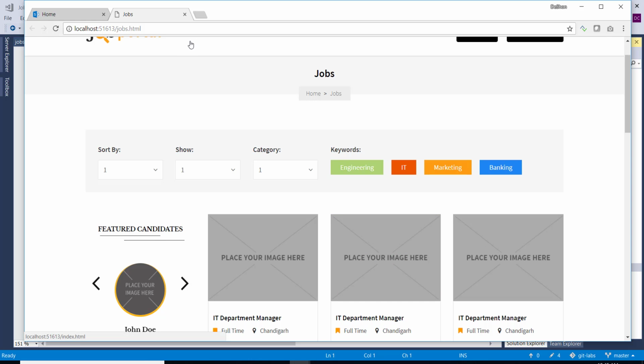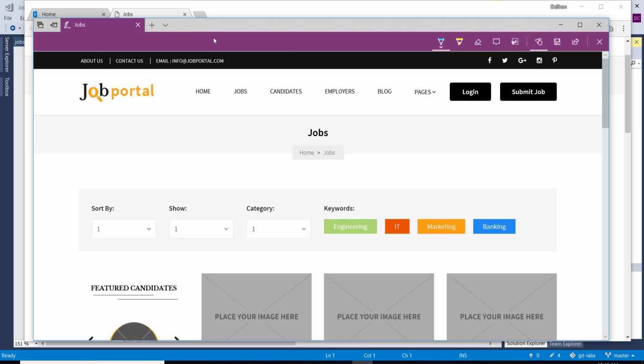I would say this is somewhat of a medium to complex design layout that we need to replicate. So let's take a quicker look at this. I think I have it here already in Edge, only because now I have editing tools. I can do this right here in the browser. It's a really cool feature.